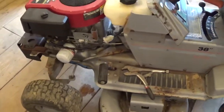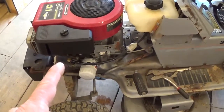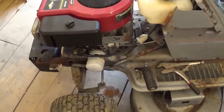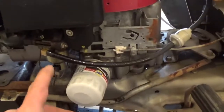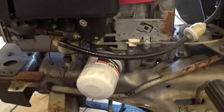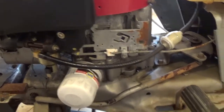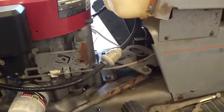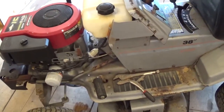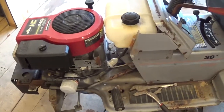Alright, so I got to figuring out something bad going on here. The reason why it's not turning over is that the float is stuck on this carburetor, and it's filling the crankcase up with gasoline, so it's hydro-locking, basically. So this guy is not going to be running today. Looking at what this tractor is, I'd get it running if the other one died, so it's kind of a backup.